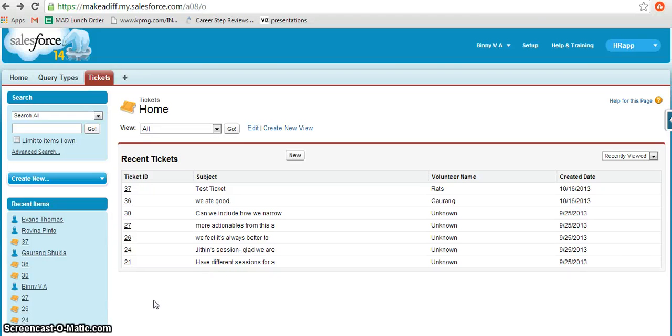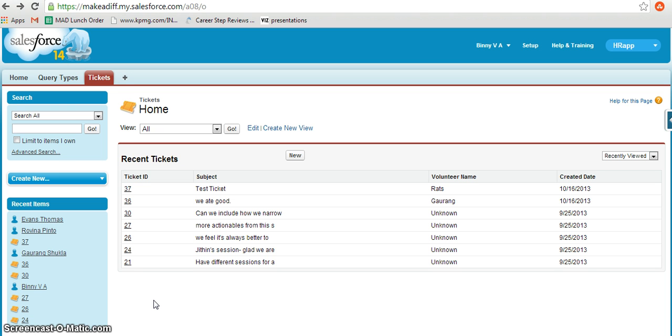The way this works is pretty simple. Anytime a volunteer messages or sends out an email to HRApp, it gets registered on the portal in this particular format. The volunteer name is also captured because the volunteer is registered on MadApp, and the moment the person is registered on MadApp, the name will be displayed. We've linked the HRApp to the MadApp, and whichever city the volunteer is registered to on MadApp, the query will be displayed on the portal of that particular city only, right?